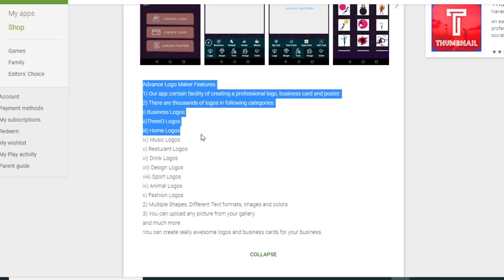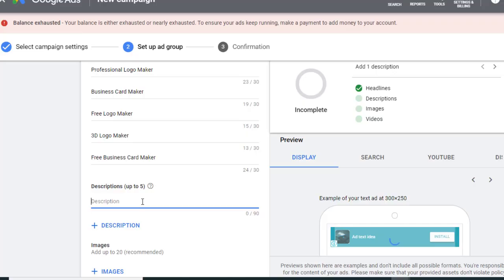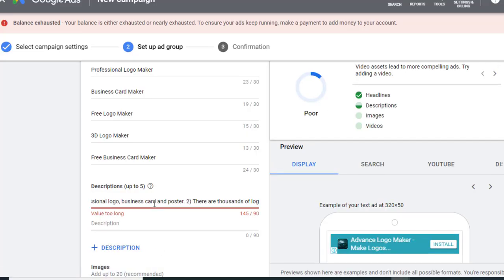Let's copy some of these points and paste it here. So this is not a good one.